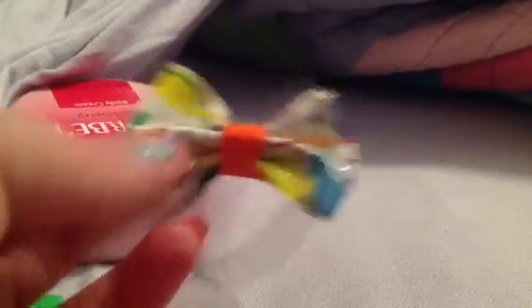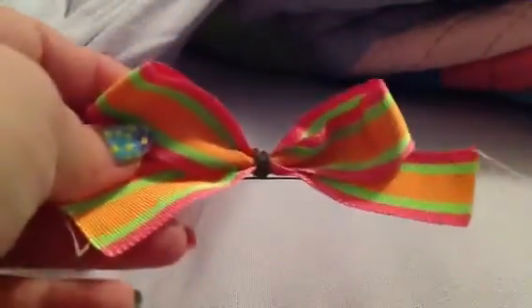And then she made this really cute duct tape bow hair tie. I make a lot of duct tape bows all the time — they're really cute — so I'll definitely wear this. And then she made this really cool ribbon bow, kind of in the middle. And then she made another duct tape bow, but it's smaller. Found it. This.